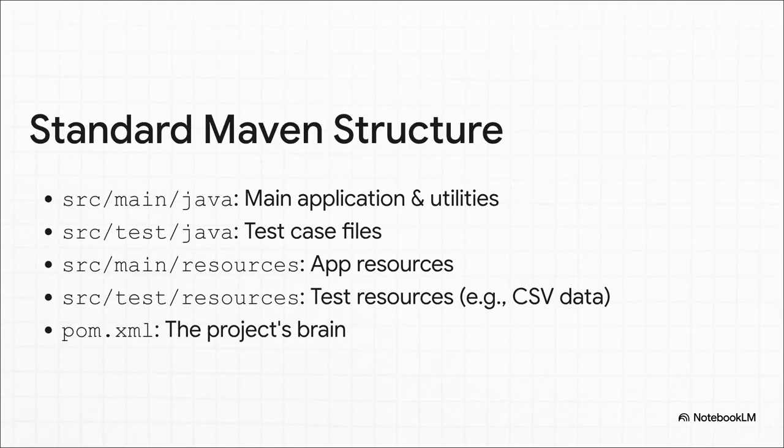And you know, another great thing about Maven is that it gives your project a standard, predictable structure. Your main code goes here, your test code goes there, resources get their own spot, and sitting right at the top level is the pom.xml, the brain of the whole operation. It just makes everything clean and consistent.